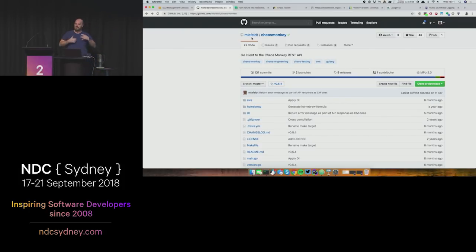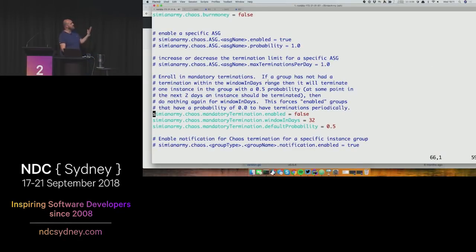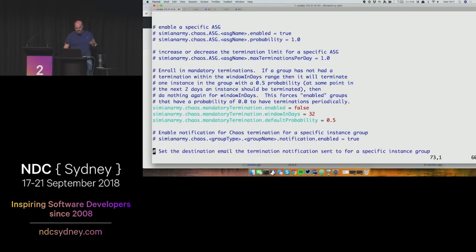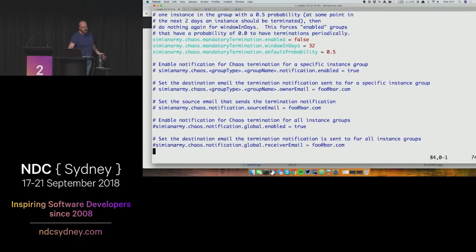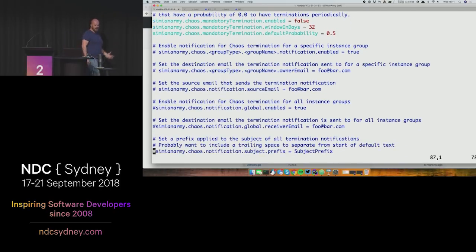And I find that fascinating that he blogged about that, because that is a big security risk. I'm telling people that you actually have a Chaos Monkey endpoint in place. But anyway, there's a lot of interesting things that you can do with this. And as I said, this is very specific for Amazon. There are tools available for Azure, and we'll look at some of the things that are available. And the last thing is that you can send notifications.